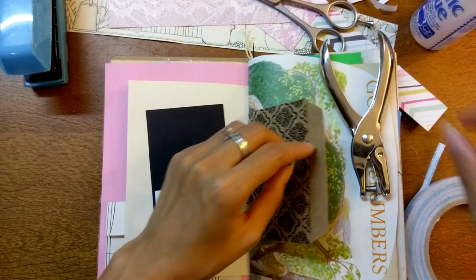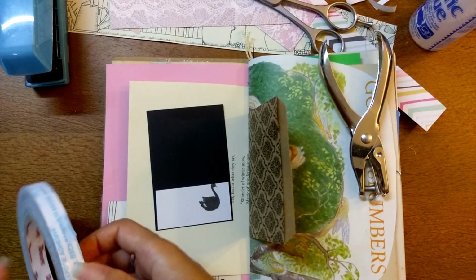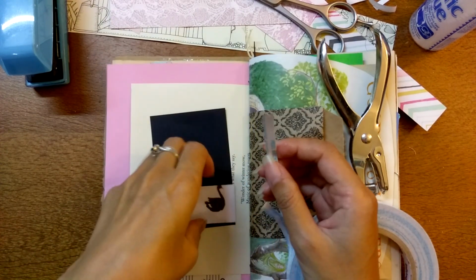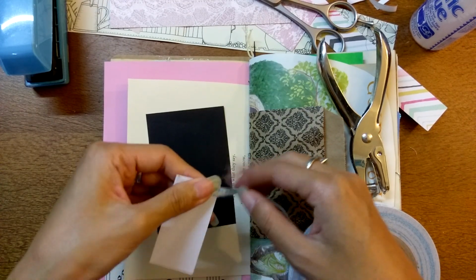Look, it's just getting very chunky though, so I might have to just restrain myself and stop embellishing at some point. That's one thing you can do. You can just go nuts and just keep on adding, keep on adding.